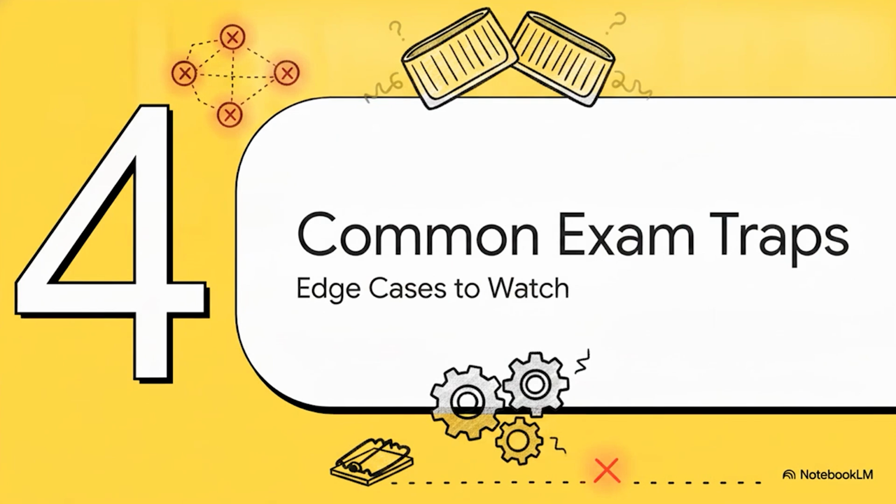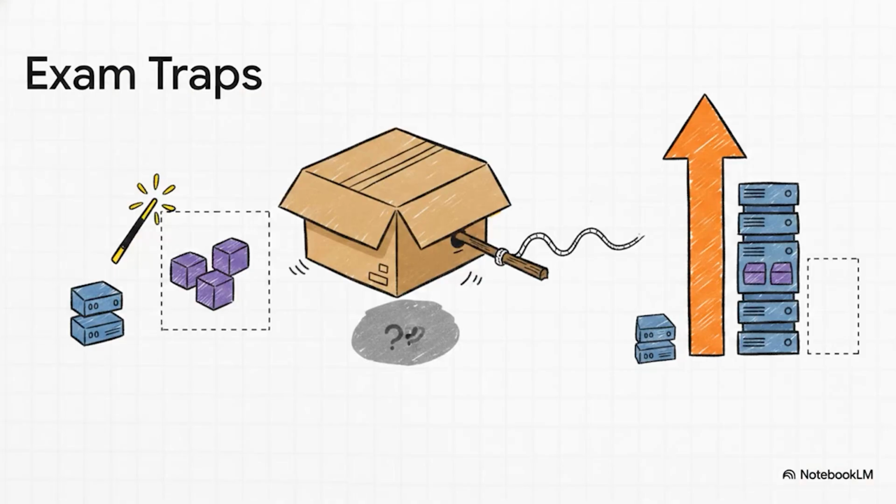Section 4. Common exam traps, and those tricky edge cases you need to watch for. Test writers absolutely love edge cases, so let's call these out before you take the exam. First trap, the 1N and 1D setup. This one's weird. When you create a cluster with 1N and 1D FT, it actually defaults the storage container to RF3 automatically. But here is the kicker. Erasure coding is explicitly not supported under a 1N and 1D cluster. It will just flat out reject it.